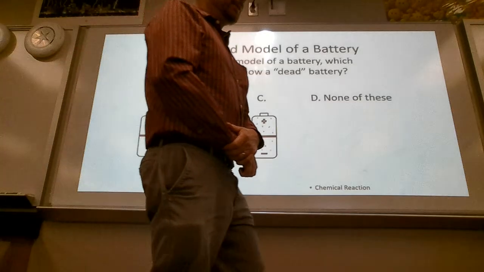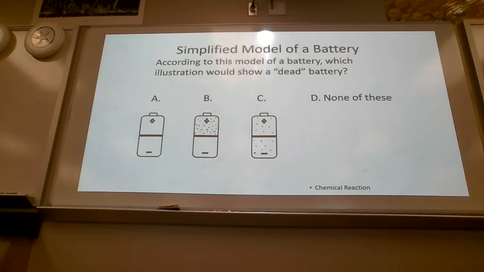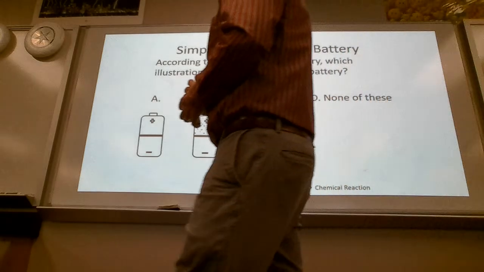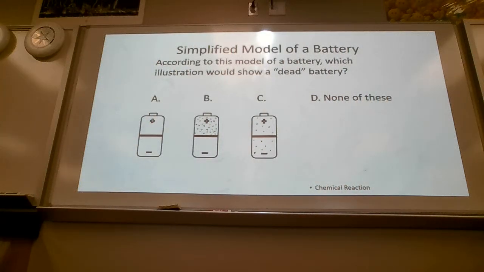So, in reality, what takes place in a battery is a chemical reaction. If you were in honors chemistry, you did a voltaic cell or a salt bridge. That is the essence behind a battery. You have a chemical reaction where one chemical likes the electrons more than the next, and they're separated, so electrons need to travel to get to that other chemical. So that's what's going on inside of a battery.